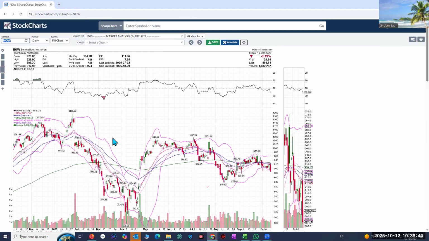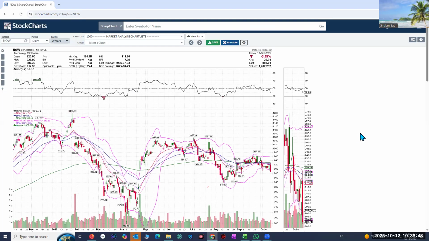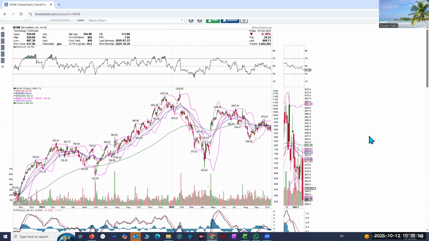Generally, if you see the tendency, this is daily, and let's go for maybe 2 years. Generally, you see a pattern here. The market is falling right here, early April, March. So we know the market was not good, so we expect the stock to come down and stay here. But if the market is strong, whenever the stock comes down to the 200-day EMA or below it, it always fights back and comes back in a strong manner, like here early last year, June, even this year, April.